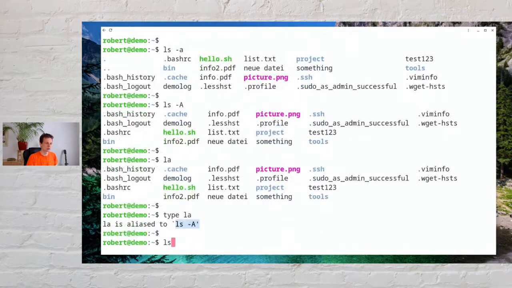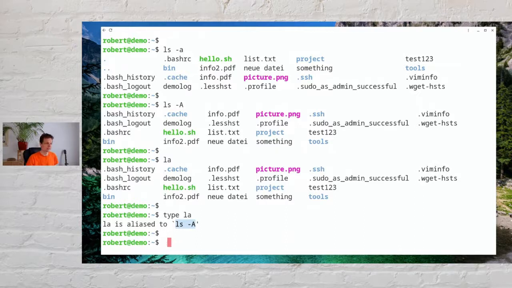So as soon as you call la, you see all the hidden files within the current directory. But pay attention, la is only an alias. And if you need this within a script, for instance, if you want to write a script, you want to automate something, then you cannot rely on aliases. So keep this in mind. If you need the output la gives you, then simply use ls -uppercase A if you need this within a script, within a cron job, for instance.